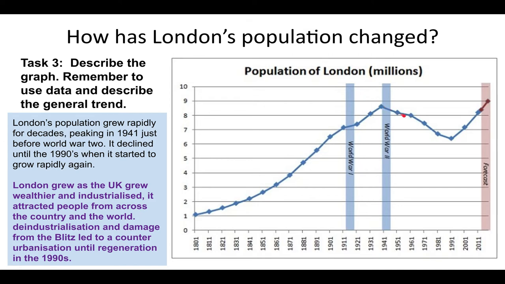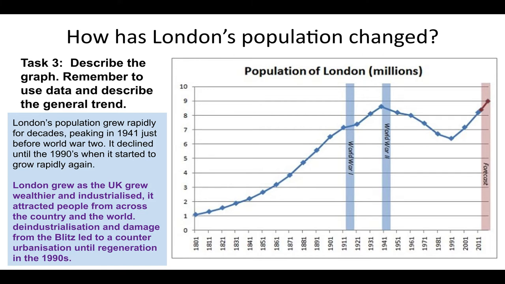Why did it decline though? What can we say about that? Well, there's a couple of reasons. One of the reasons is that World War II brought with it the Blitz, a bombing campaign that focused quite heavily on London. It caused huge amounts of damage, and of course, a lot of people chose no longer to live in the city. In addition to that, there was deindustrialization, which we have previously discussed with reference to the North losing out, with northern towns like Liverpool and Birmingham losing out from deindustrialization.